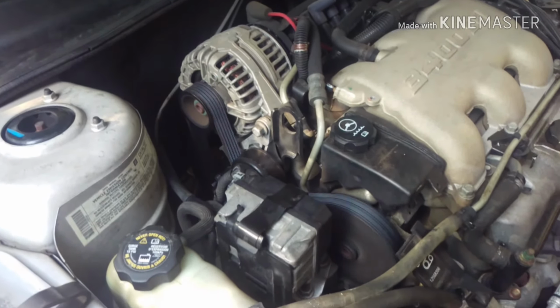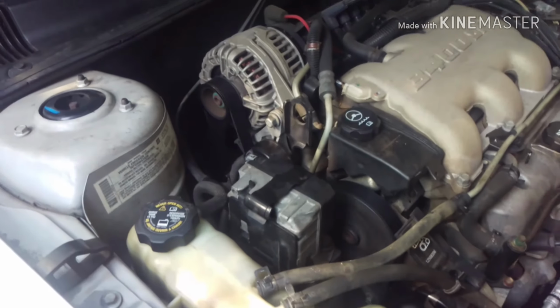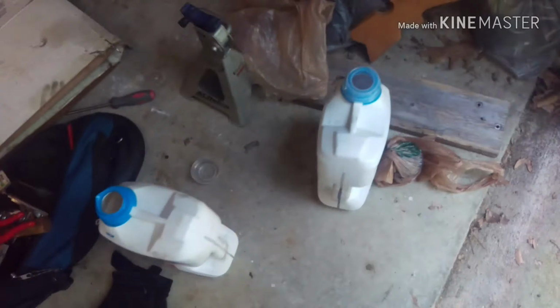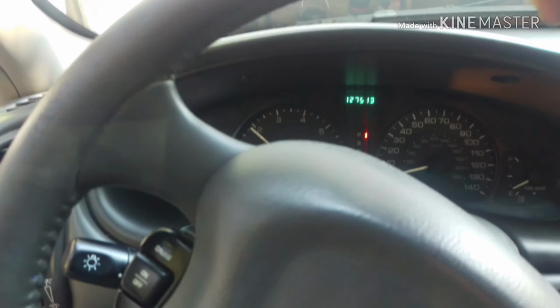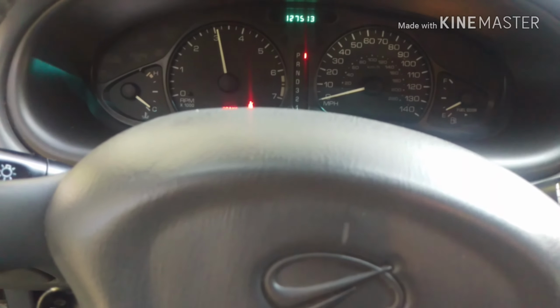Looks pretty good. There's no squeak. The squeak is gone. I used to have a squeak on that. That's the old belt down there. The belt tensioner is, I don't know where it is. But anyways, let's go ahead and rev this puppy up and see what we got. I don't have my seatbelt on. That's the flashing light. I think I did it.